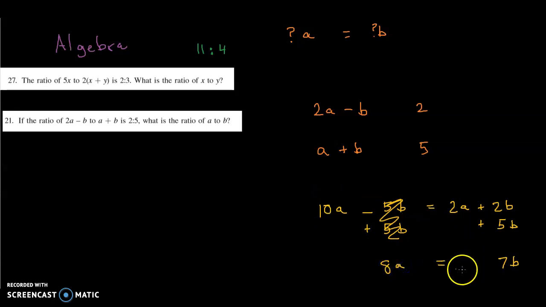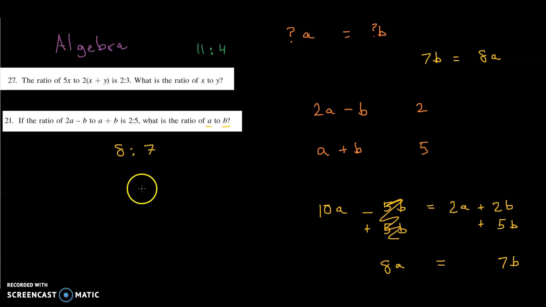And again, we're done. The only thing that I would caution you, one easy way to slip up, is make sure that you're following the correct order. They want the a number first and then the b number. So in this case, our a number is 8 and the b number is 7, so the ratio is 8 to 7. But it's easy to make the mistake of, say I'd worked it out the other way around, where I put all the a's on the other side and the b's on this side, and so I ended up with 7b is equal to 8a. A trap would be to say, oh, the ratio is 7 to 8. No, because they wanted the A one first and the B one second. So just watch out for that.